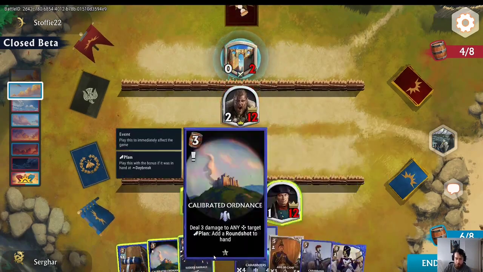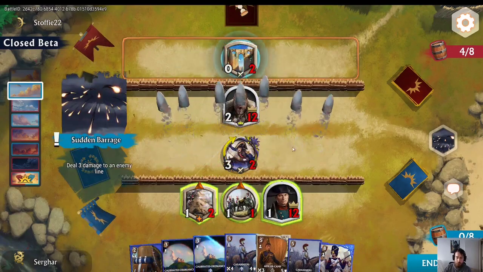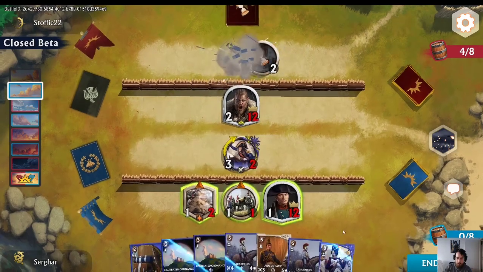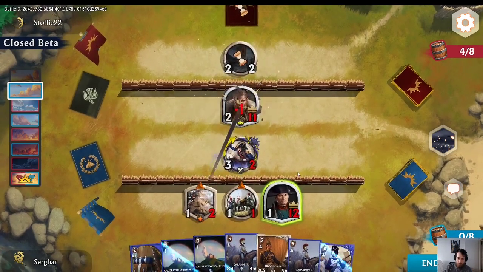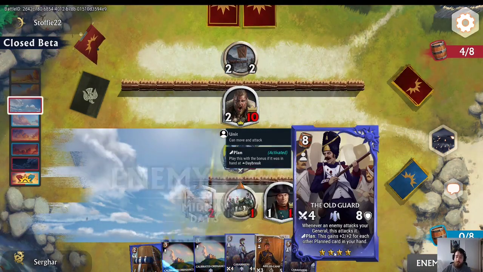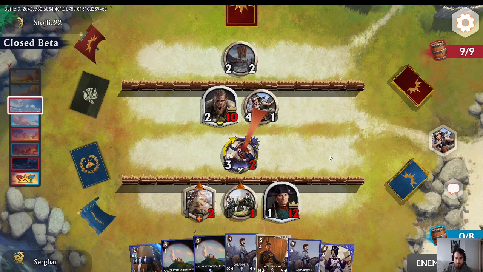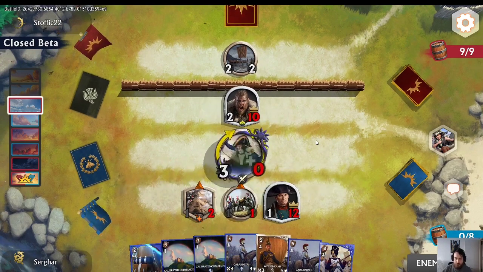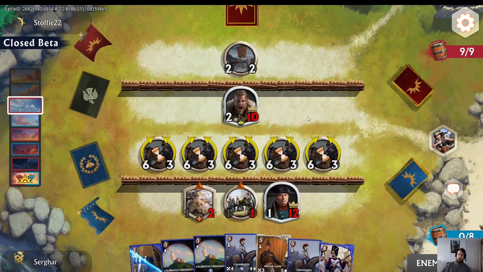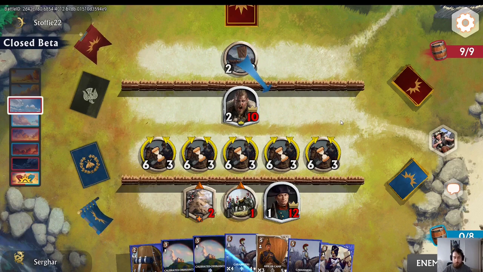Since I have the Old Guard, I don't want to use my Carabiniers, which was a good play. Carabiniers on the photo for 4 here. But you have Marshal Ney that deployed 1, 2, 3, 4, 5 lancers. Plus next turn we have an Old Guard, we have a built Old Guard who will come and be able to put on the board. Yeah. Kill it! Look at them. What? 5. 4, 5. Yeah, I don't know what to count. Sorry.